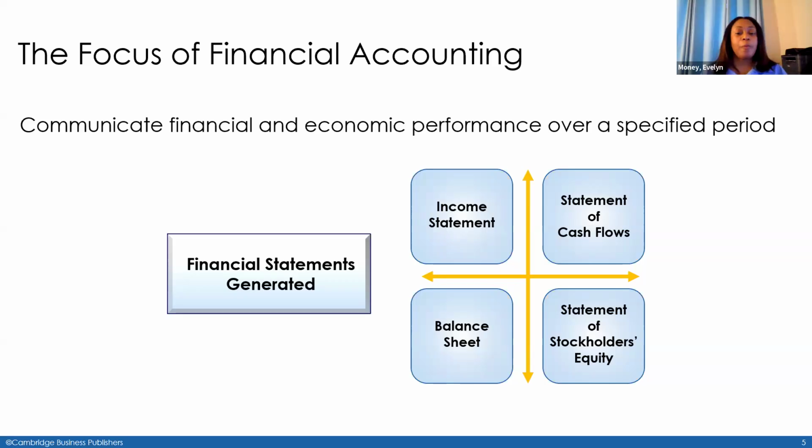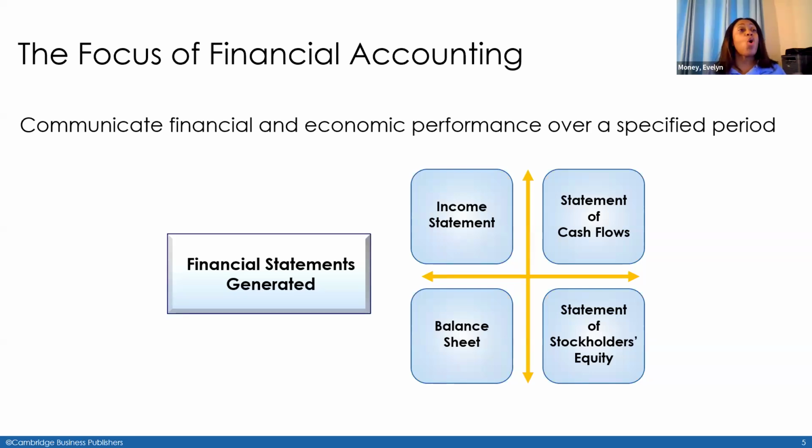The next statement we prepare is the balance sheet. The balance sheet reports on information at one point in time. So it's just a snapshot, just a picture of the financial position of the company. It is based on the accounting equation. And the accounting equation says that assets equal liabilities plus equity. Assets are resources that the business owns or controls. Things like land, cash, equipment, buildings.